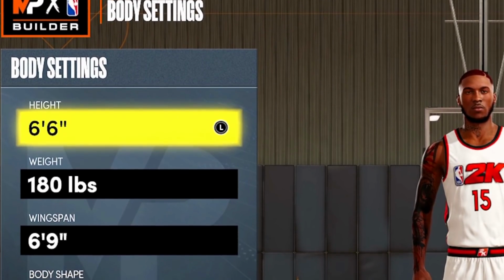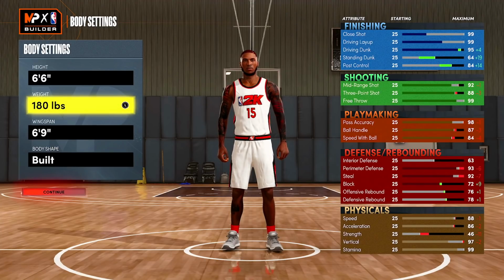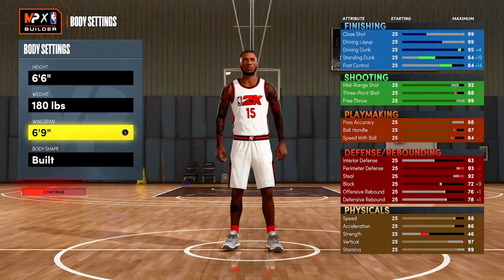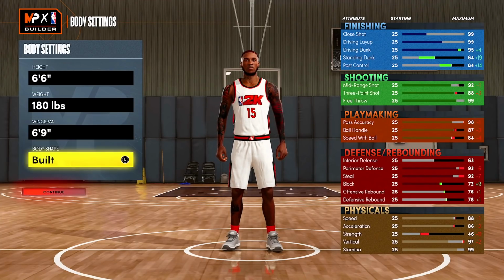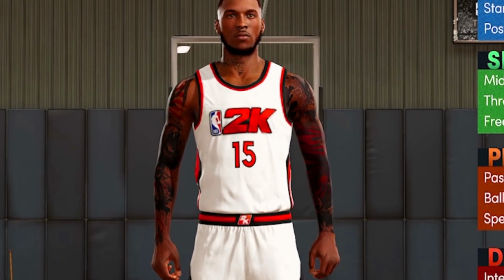Vince Carter at 6'6", the precise height for an elite dunker. We're gonna make him 180 pounds with a 6'9" wingspan for that high three-point rating. And I'm gonna give him a built body shape so he's skinny, but still has some physique to him.